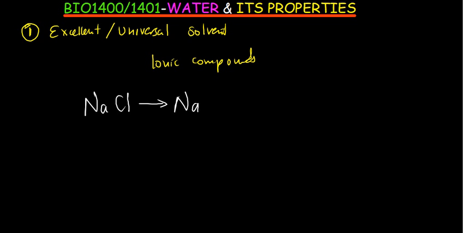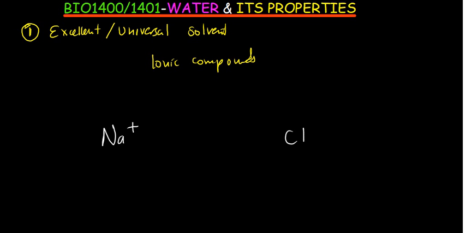And you know that water also has positive and negative portions. So what is going to happen when sodium chloride interacts with water is that the sodium, which is positive, and the chlorine, which is negative, separate. The sodium is going to interact with the negative parts of water. That is, the water is going to align itself in this manner, and it is going to surround this sodium. So this is what happens.